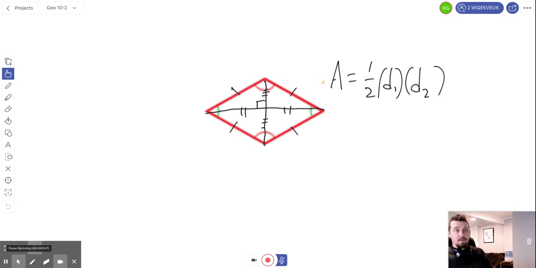With these rhombuses, you might have to use special right triangles. You might have to use the Pythagorean theorem. There's a lot of different ways to give you partial information here, and let you be able to use what you know about geometry to fill in the blanks. So be careful when you're working through those.